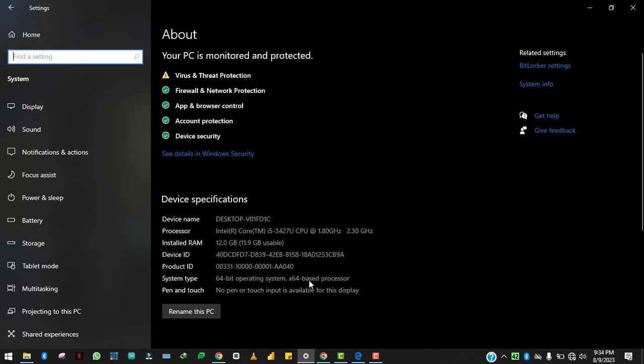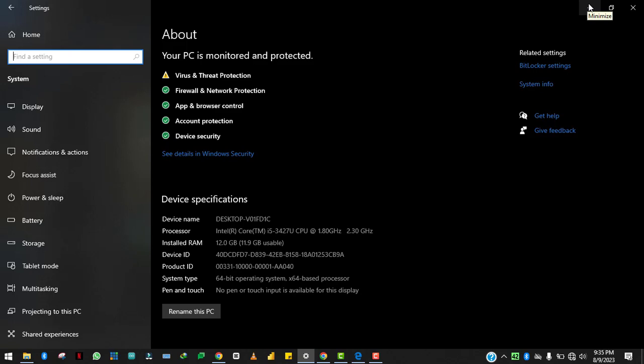But if it is 64 bits, you have to install the 64-bit version. You also see the specifications of your laptop here. This x64 means the processor type is 64 bits, and if it's x86, it means the processor type is 32 bits.